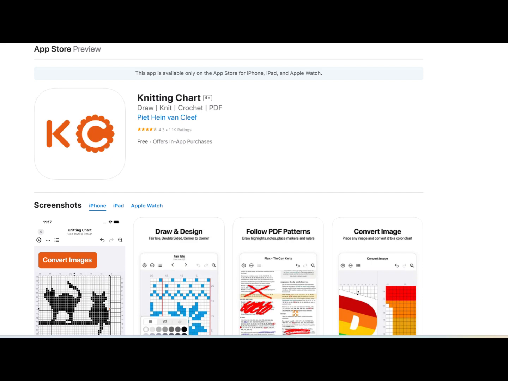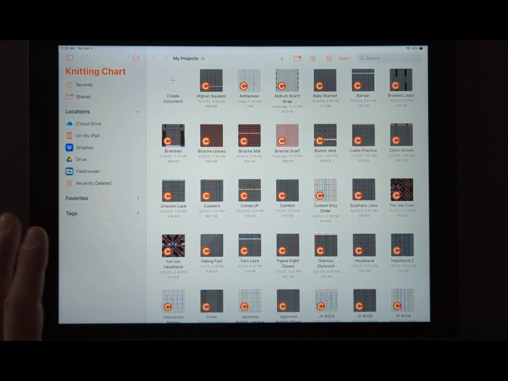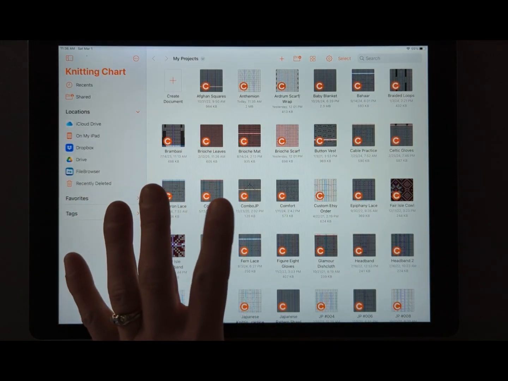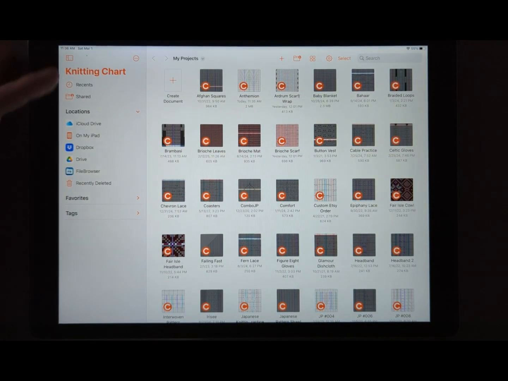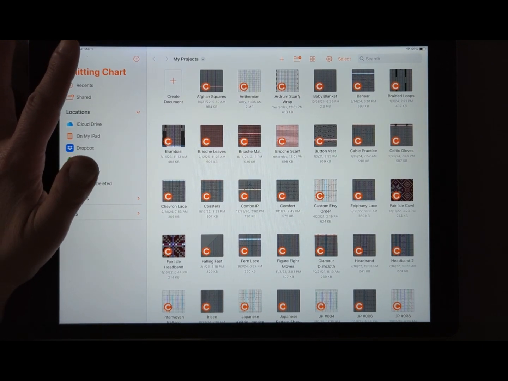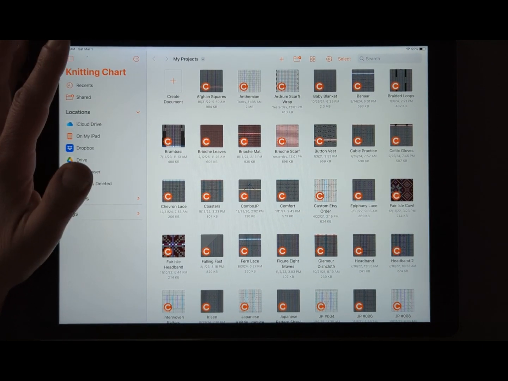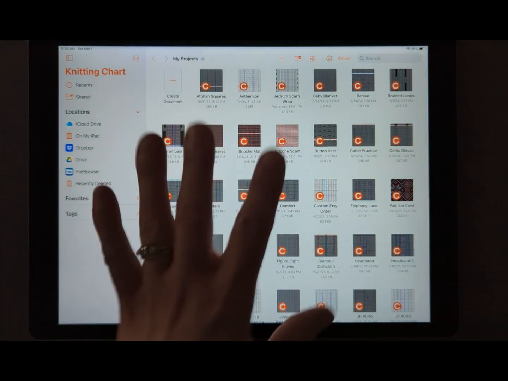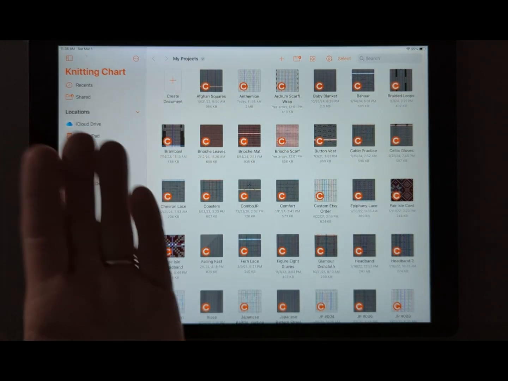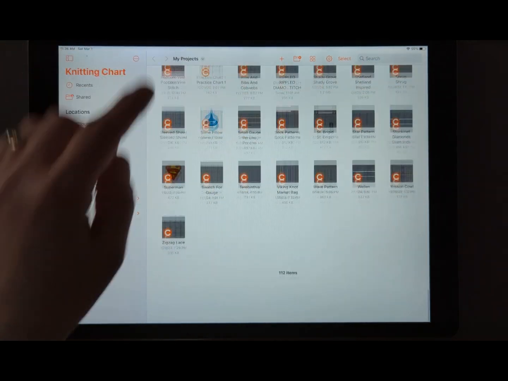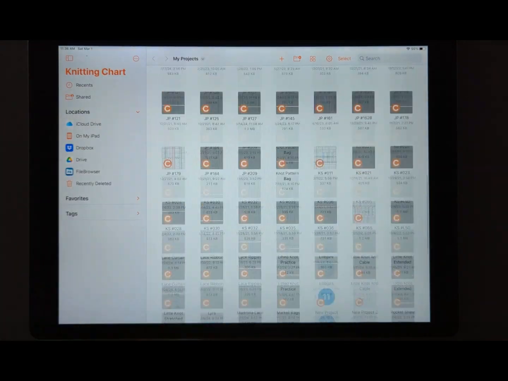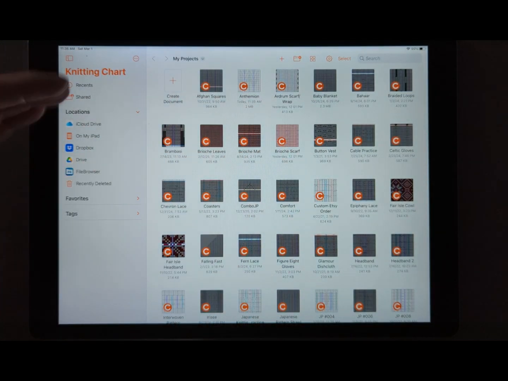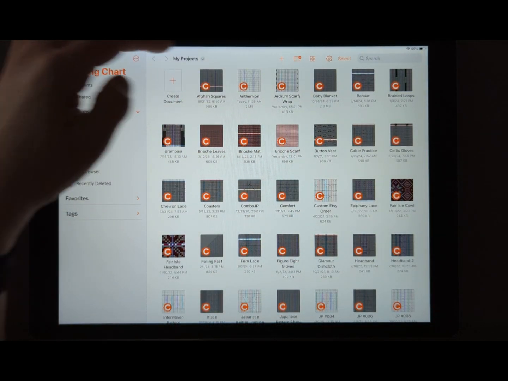Now let's dig into the software. This is the main page of the app where you can see all your projects. The menu on the left has some storage and interface options, which I haven't really explored. I've stored all my projects on this iPad. It does have some extra memory on it, but I never run out of memory, and I have 112 projects. Many of them have more than one chart in them, so you may not need these memory options.